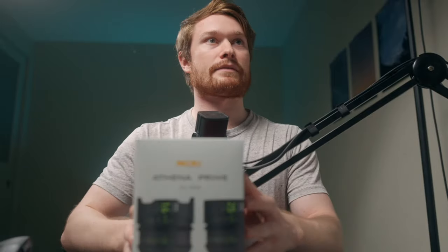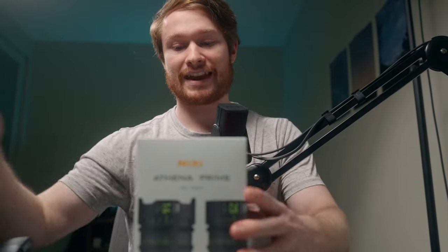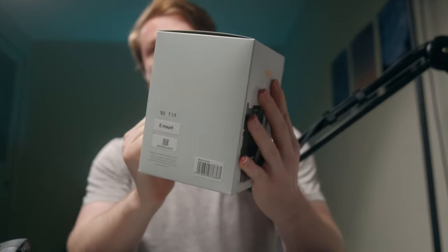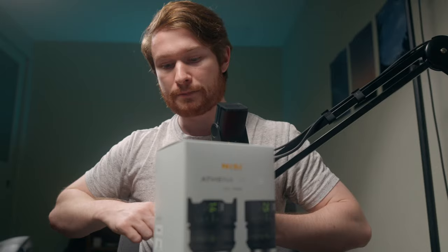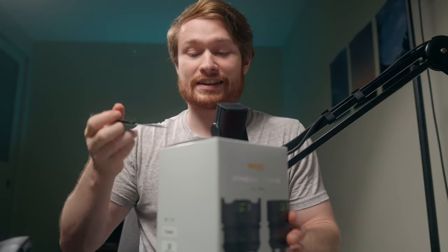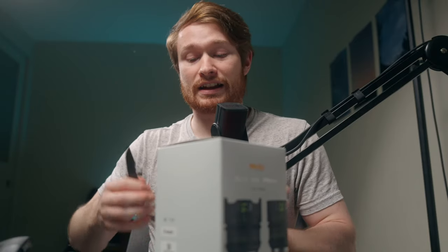So let's start unboxing this thing. I'm so excited because I've been waiting for this for ages. Actually, I will say the E-mount version, to be fair, all of the versions of this lens have been very hard to come by, even from the company itself. But I think the E-mount has been the most popular. Maybe they were having issues with production, but I was told that this one was waiting for production. So I was like, send me the one.